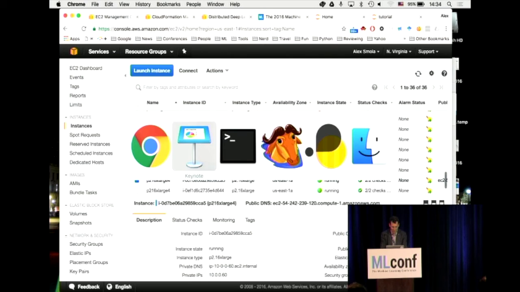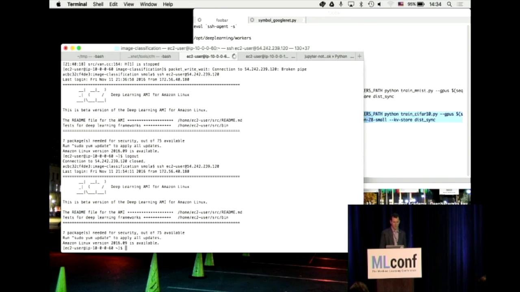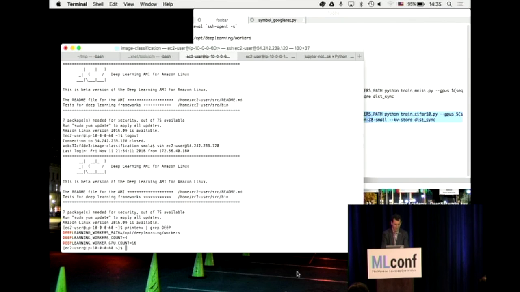So what we can do now is simply log into this machine. SSH, ec2-user at the IP. Now if the gods of the demo allow, yes, I'm in. Okay, so far so good. Now you could run TensorFlow and Torch and whatever else, but what we're actually going to do is run, in this case, MXNet. A couple of variables set: there are 4 workers and 16 machines. Okay, that's what I want.